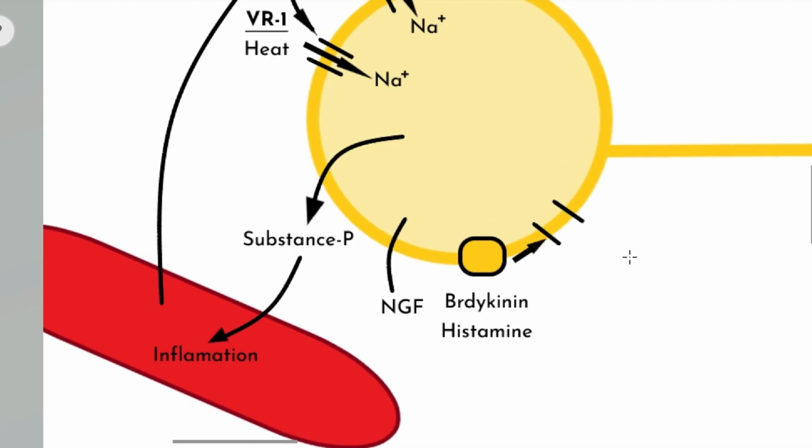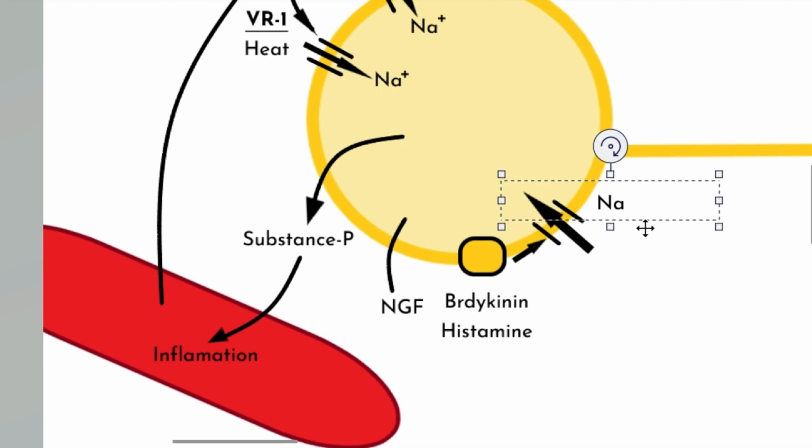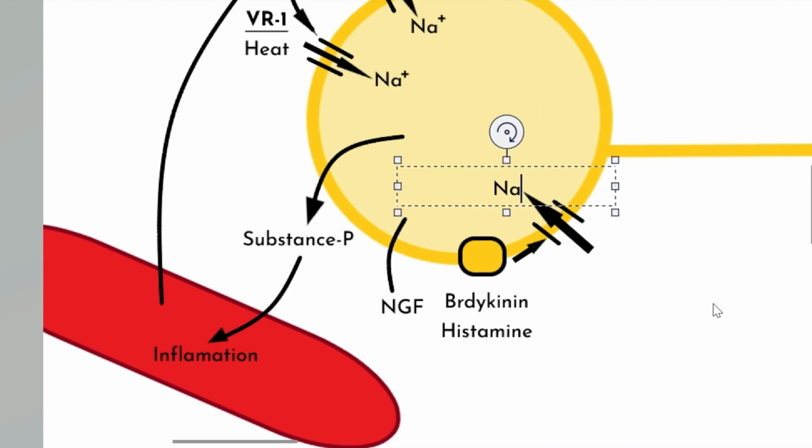And again, that's going to allow more sodium to come into the cell, depolarizing the membrane, bringing us closer to that action potential. So you've got loads and loads of ways to bring about that action potential. That is a fat arrow. That is way bigger than all the other ones, but it's not supposed to be bigger. It's just fat. That's all. There we go. We've got a fat arrow worth of sodium coming in.